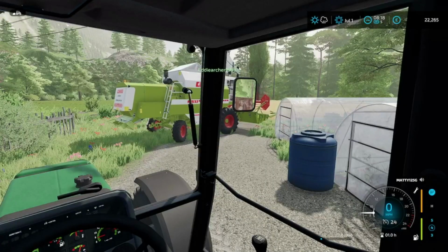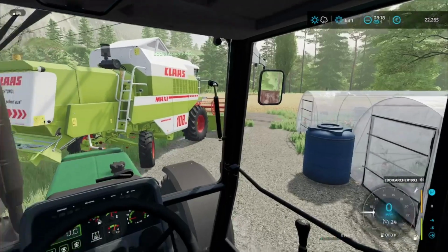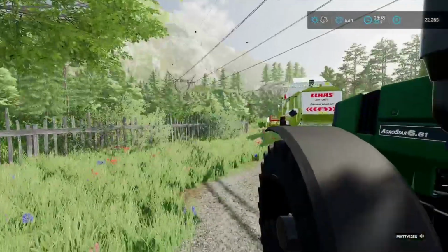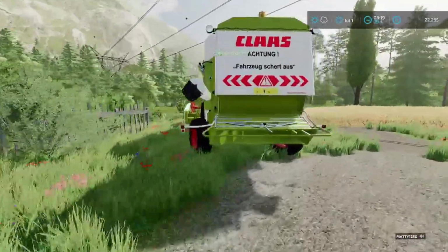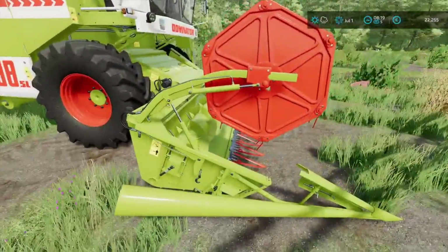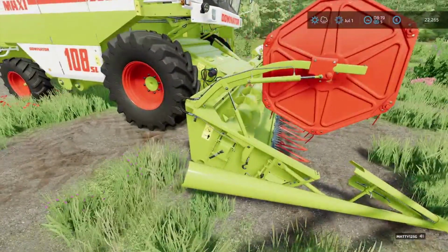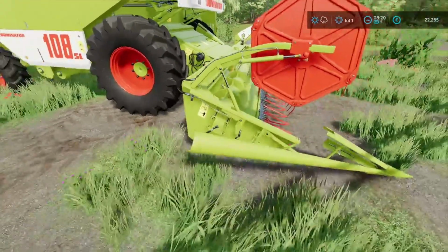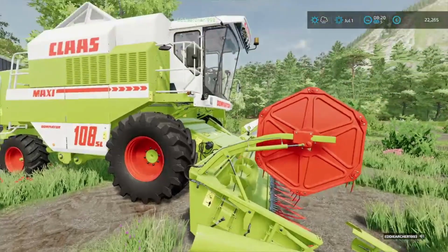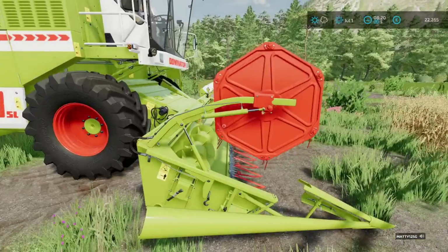Nice to drive, innit? Yeah, it's a lovely combine. No tractor then. Alright, let me know when you're ready. I'll come check your blades for you. Yeah, give them another kick start. Oh, wrong button. Yeah, that's it. I was going to say they're in French, so they're a little confusing.